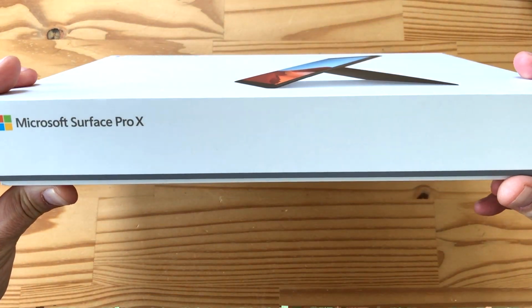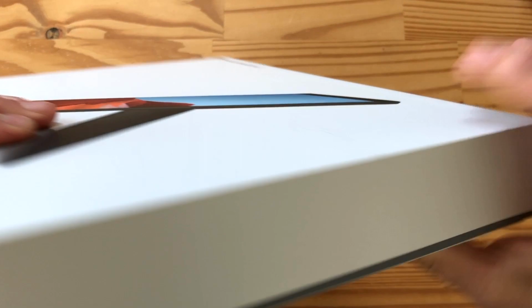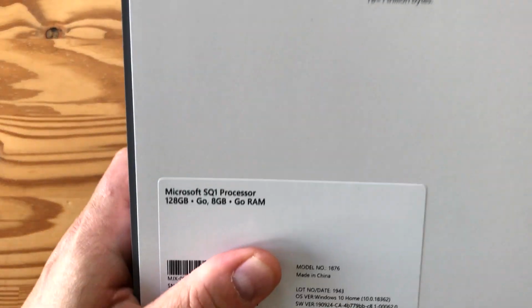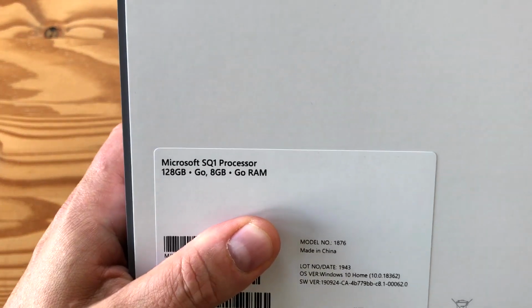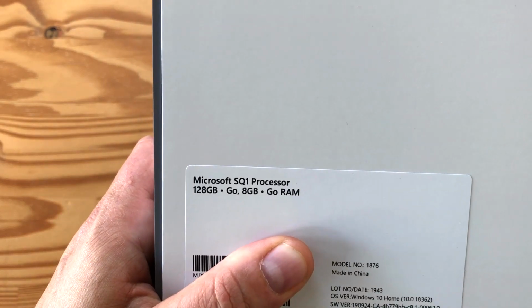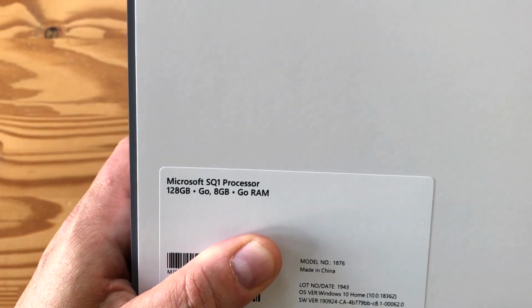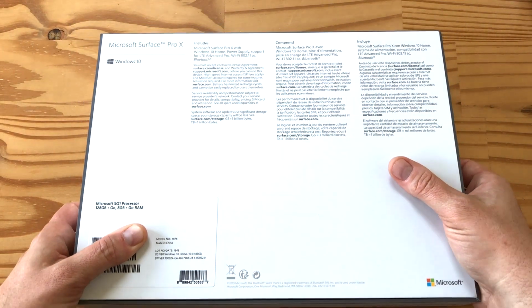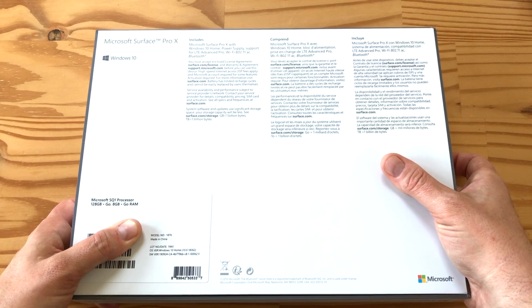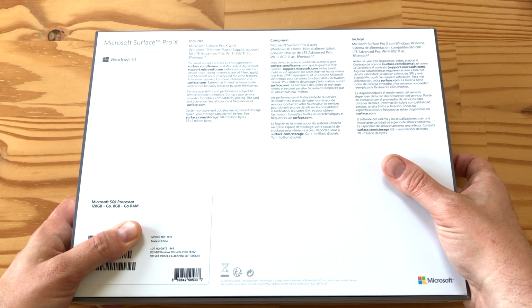You've got Microsoft Surface on the edge here. Nothing on top, nothing on the side. In the back, it tells you this is 8 GB of RAM and 128 GB of storage with, as I said, the Microsoft SQ1 processor, which is a Snapdragon 8cx that's been modified. So it's actually my first device running something similar to the Snapdragon 8cx. You know, I'm not a huge fan of 2-in-1s because I don't like the floppy keyboard, but at the same time, this is a pretty thin and sexy device.